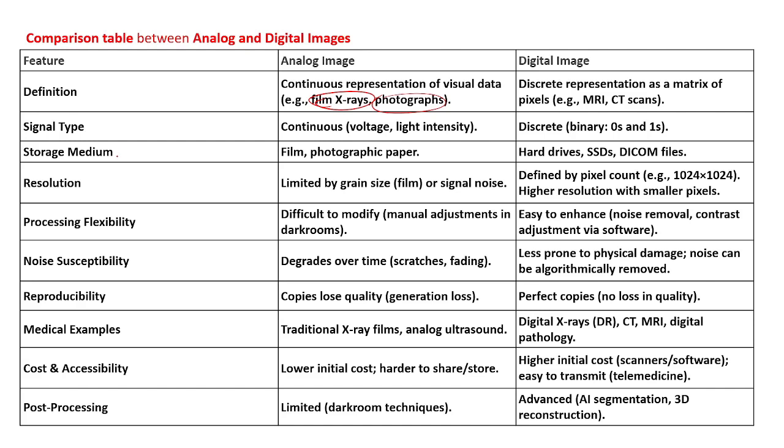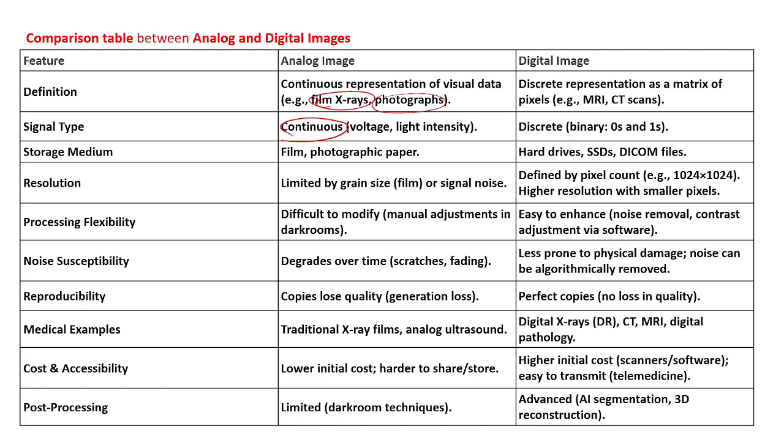Okay, and then the signal types. We already discussed signals. This is the analog signal. For the analog signal, we see continuous signals, which represent voltage and light intensity. So voltage and light intensity vary with the characteristics or properties of the image. Basically, the digital image can be a binary image, grayscale image, or several other types of image. The binary image uses 0 and 1. We represent different types of images by these two digits, 0 and 1. So that is called digital image processing or digital image.